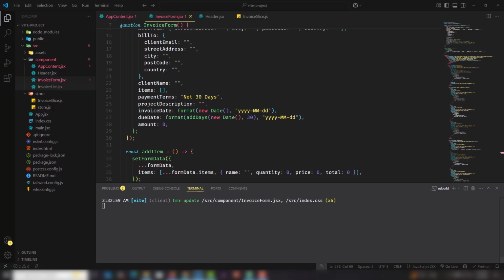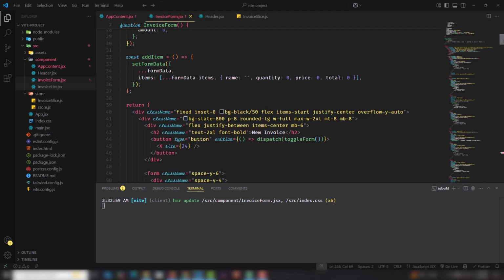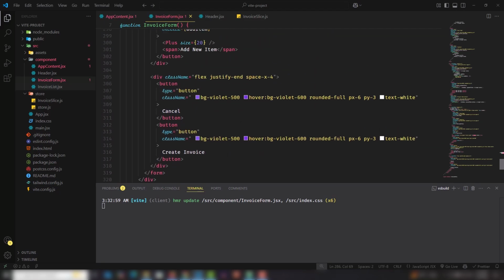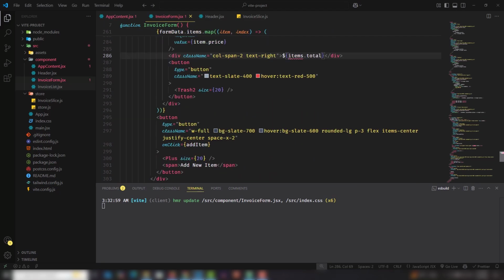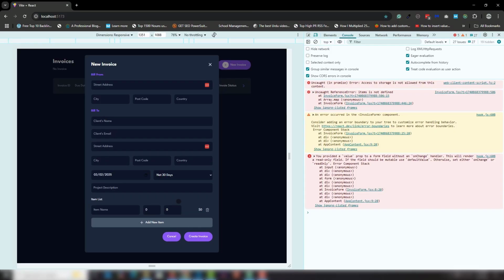Items is not defined. Okay, item. Click on it. Okay, by default I'm getting the value 1, when I use the value on this, but I can't get the value because I need to add the update function and many other things.